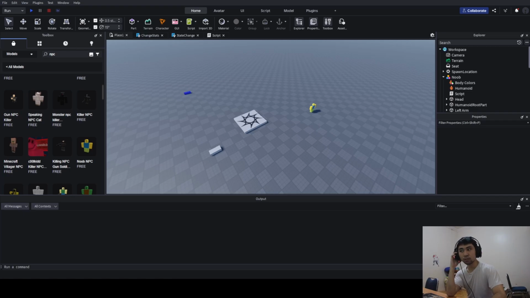Because if, let's say, there was a huge wall blocking it, then this will actually prevent the character from moving to the part it's supposed to go to. So if we wait about 2 seconds here, I believe it's going to keep trying. Yeah, it's going to try until it moves to the position. Oh, wait, no, it looks like it stops after trying for a bit. I guess that's how it works.